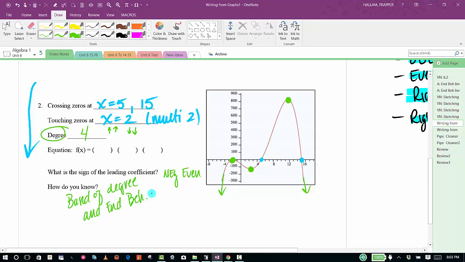So let's go ahead and unsolve these zeros and see if we can put this whole polynomial together. So if x equals 5, if we unsolve it, we'll subtract to the other side. We'll find that x minus 5 is one crossing linear factor. And then if we take the other one and we unsolve 15, x minus 15 is one crossing linear factor. So we know there's some odd degree because they're crossing. We've got one more zero to deal with, and that's x equals 2. If we unsolve that, I'm sorry, that should be a -2 because that's there. So that should be x plus 2 for that one.